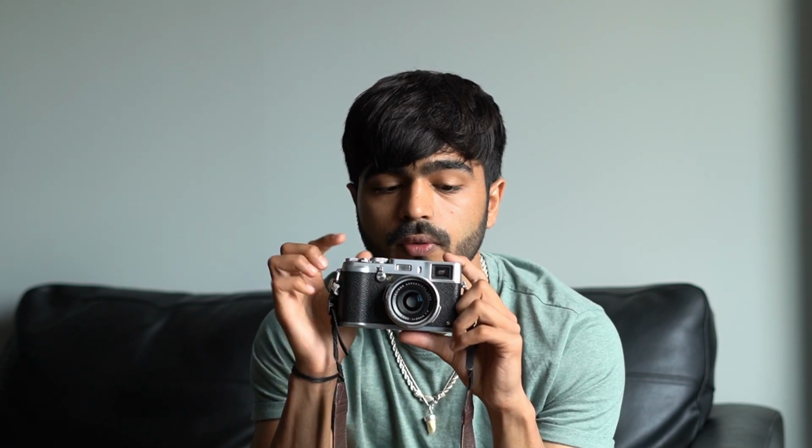And this camera has a hybrid viewfinder. You can use this switch to toggle between the electronic viewfinder and the optical viewfinder. When you are using the optical viewfinder, it shows you the final image that you will get using a rectangle. It's not that accurate, but you have an idea of the final image that you will get, which is also a trait of film cameras. So you go out, you take a photo, and you don't really know how it will look. It adds to the excitement of photography.